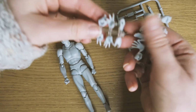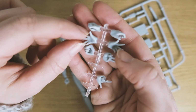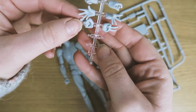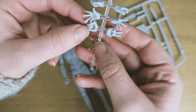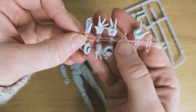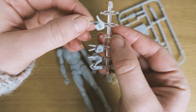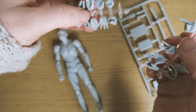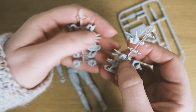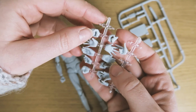So then you have some grabby hands, some sort of magic casting hands, some sort of pokey hands, victory hands, finger guns. There's only one finger gun though. I think that's gonna cost them a star for me. I want them to do both finger guns.